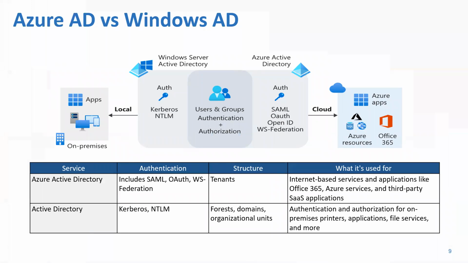So what's the difference between Azure AD and Windows AD? One of the biggest differences is Azure AD uses SAML or OAuth-based authentication. Active Directory uses Kerberos-based authentication or NTLM, right? That's one of the biggest differences. Azure Active Directory is a very flat directory service, which means you cannot really create OUs and multiple nested OUs within Azure AD, like how you can create it in an on-prem Active Directory.